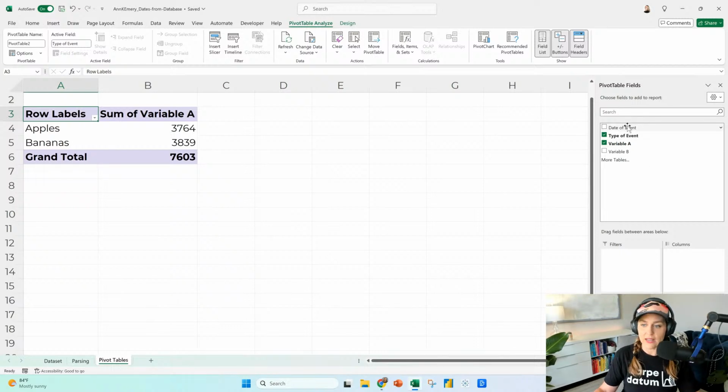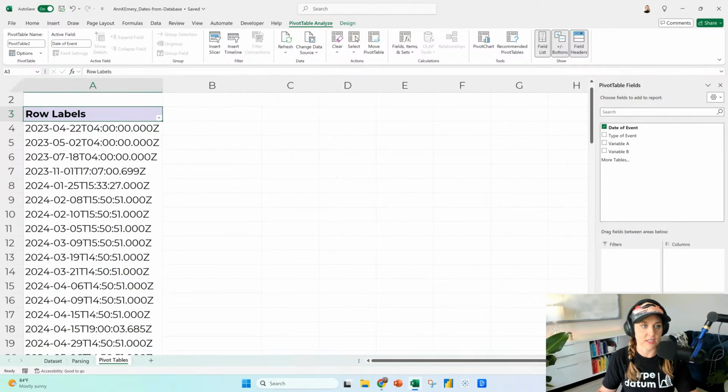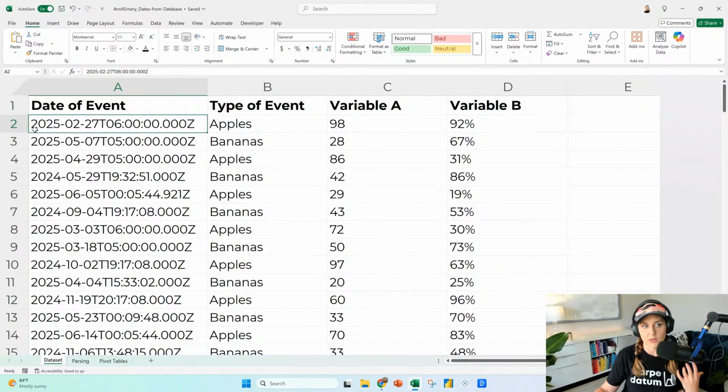If you want to add in the date anywhere in this pivot table, this is what happens. It just gives you every single entry. It doesn't sum them up. It should be saying how many things in 2023, how many things in 2024, how many things in January versus February versus March. So Excel is not recognizing these as a date. This format is garbage for pivot tables. You can also do formulas like COUNTIFs and SUMIFs, but it would be the same thing. The formulas would not be able to recognize how many things in 2023 versus 2024 versus 2025.